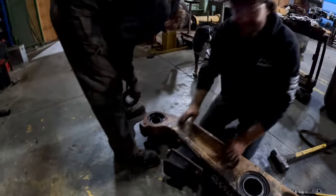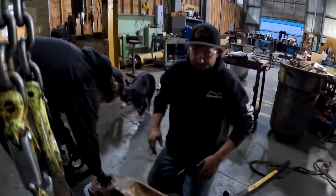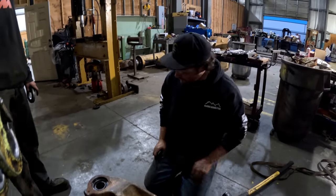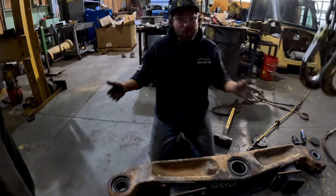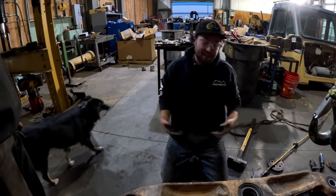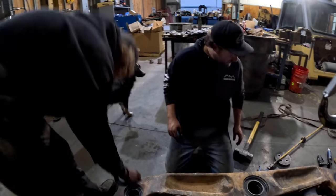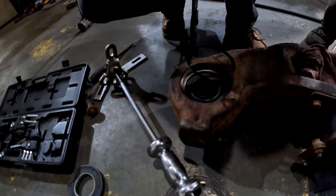Yeah! I think their D9 is like broke. So when these break, the whole tractor kind of falls down, and I think it's in a cinder pit somewhere, all jacked up. So, I think he's gonna be pretty happy. Honestly, we were just supposed to put seals in this thing. He's getting the whole 9 yards. That's what I'm saying. I saw the bearings were no good on the end, so I was like, okay, we gotta just make it right for him. It's all about giving customers more than what they ask for. That way they come back, right?